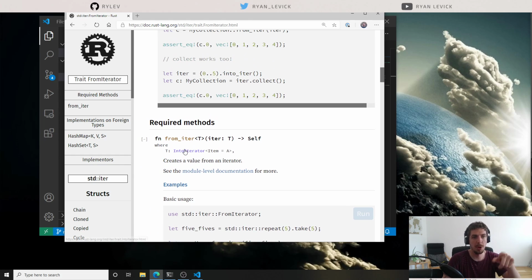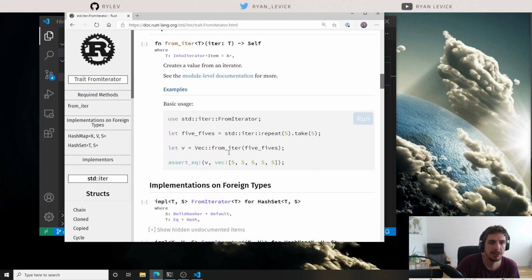And it has just one required method on it, from iter, right here. And it creates a value from an iterator. So you can see here, we have vec from iter, and then it takes an iterator and creates a vec from that.